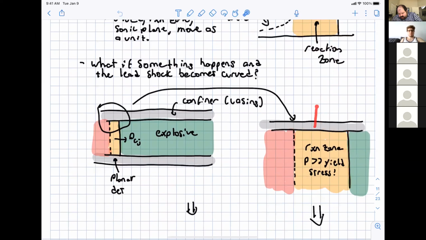Well, the pushing away of this confiner introduces expansion waves that can propagate from the side and then go down and mess with the reaction zone. And so that's basically where it comes from. This is an inherently multidimensional effect, which cannot be taken into account by the Z&D theory, which would assume that the explosive is of infinite height, and so there is no side for these expansion waves to sneak in.